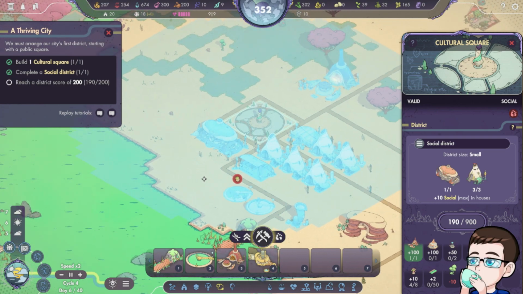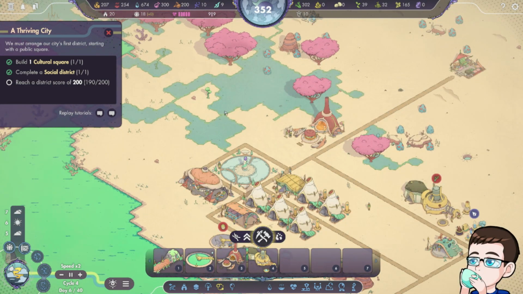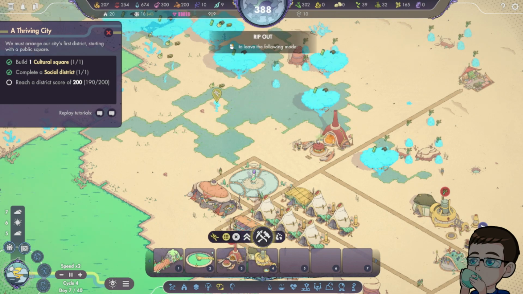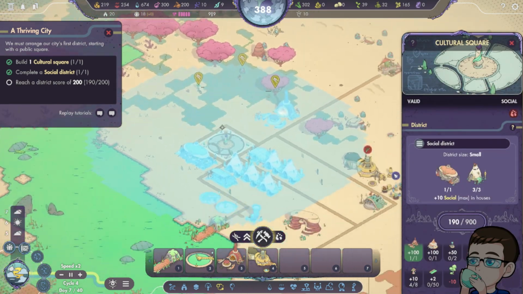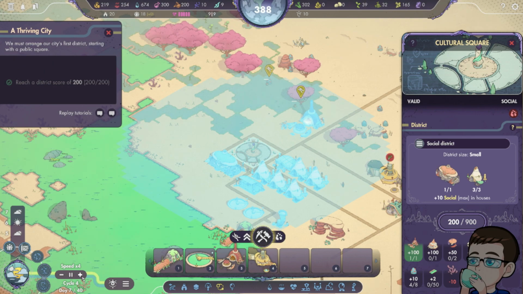Alright, we're at 190. And I need 200, okay. This is reducing it. There we go.